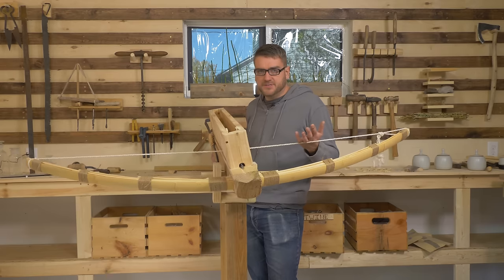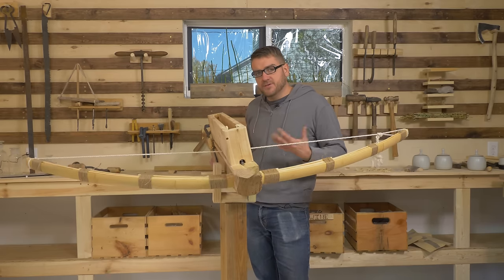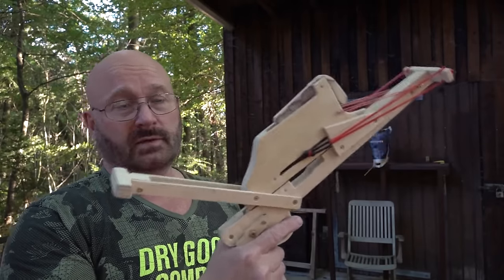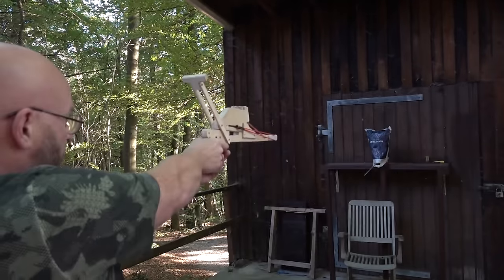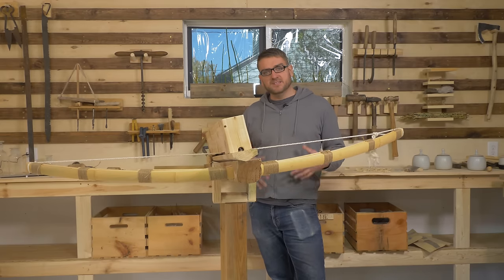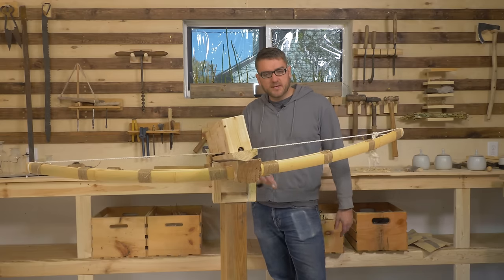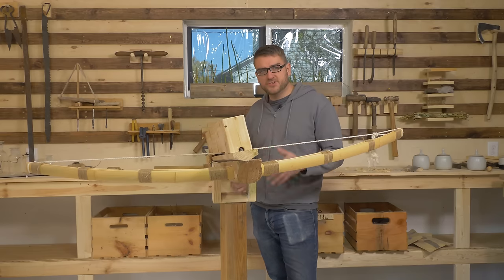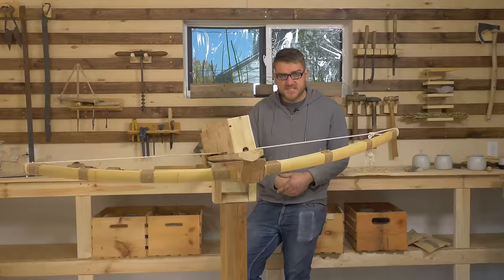And for that, I've been talking to someone who's kind of an expert at this, Jorge from the Slingshot channel, who has made a few different versions of repeating crossbows, including the normal size version of this. Of course, he uses slingshot technology and elastic bands, which were not invented until the 1800s. So to try and do this historically is going to require some extra challenges and a little ingenuity. So I'm going to consult with him, try and get some advice, and try and make this a fully automatic machine gun.